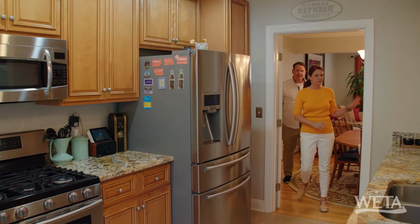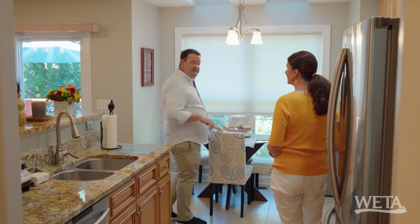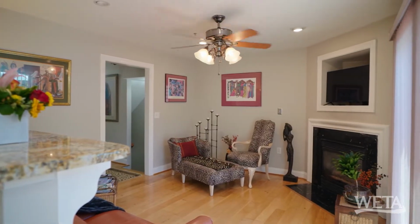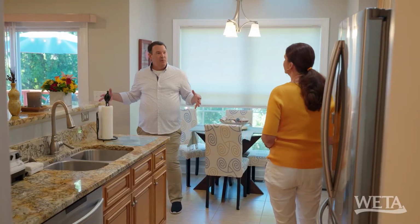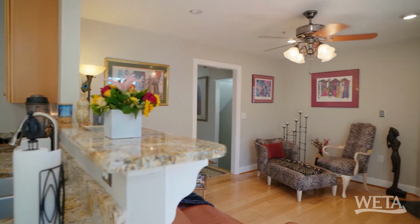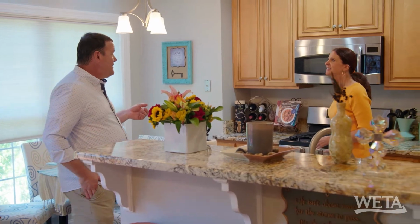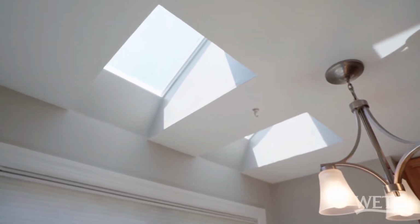Into the dining room. Yep. Very nice space. And flows right into the kitchen. You know what I'm seeing? I'm seeing more than just a kitchen. I'm seeing a kitchen, a breakfast room, a family room, and then a great outdoor space deck. Four rooms all in one, right? It's about the layout, because you don't have defining walls separating spaces. Right. It really is about these little features that separate it. And speaking of little features, these skylights above the breakfast area, this little nook, are really special.